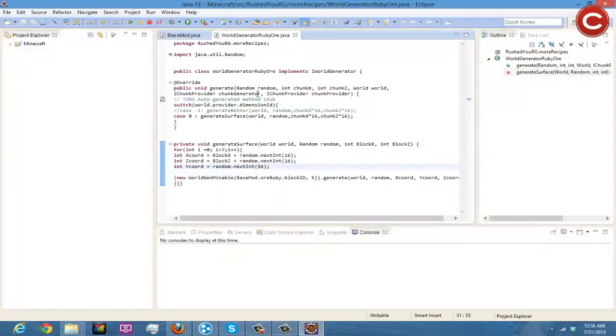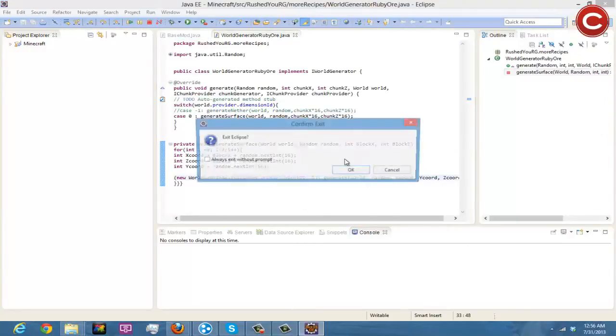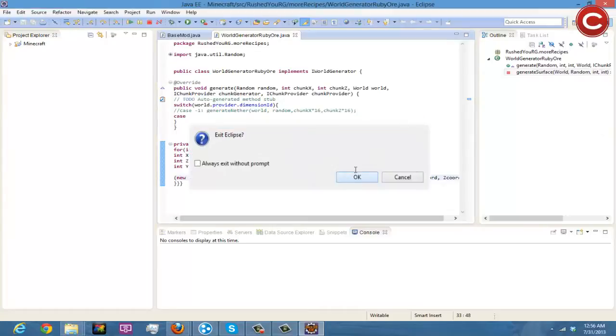As we load up Eclipse again. Alright, so we got our world generator, so we have it under 56. So I'll do 56 for our gems, and then right here, I think this is the rarity of it. So we're going to put that at 7, and we're going to change this to 5, because this is the max spawn rate, vein size, that's what I meant to say.